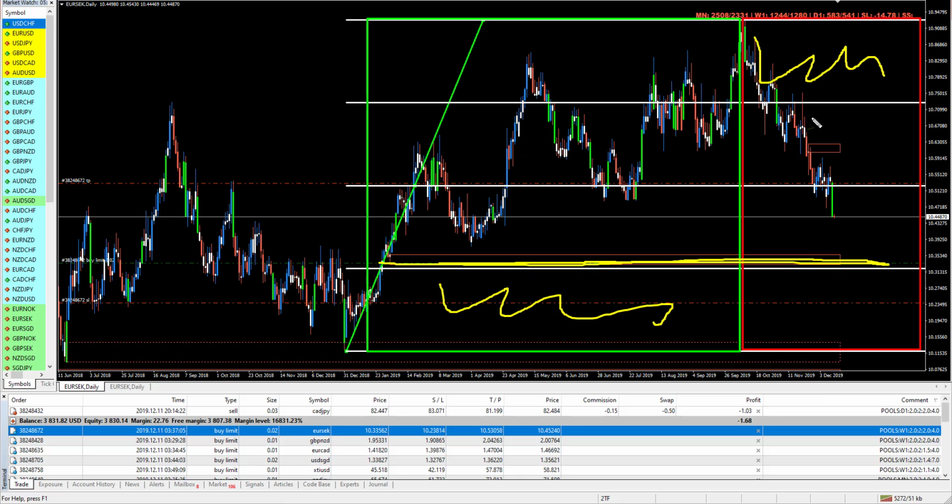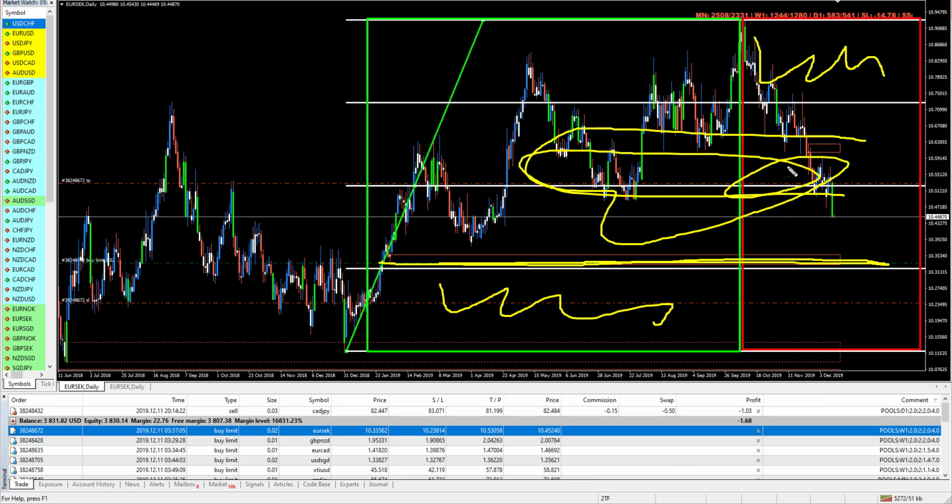I think it's a really nice way to figure this out, and eventually I'll build this into pools so that it's doing this automatically, and I'll also be doing this in discretionary supply and demand software, because I think it's such an awesome way to visualize where you should be buying and selling. And this is also ensuring that you're not messing around anywhere in here in the middle, because this is low probability. You want to be buying as close to the lows as possible and selling as close to the highs as possible.